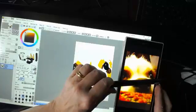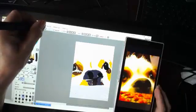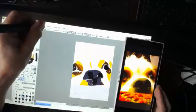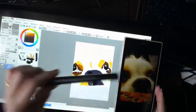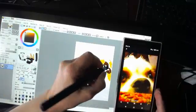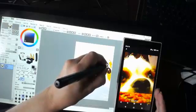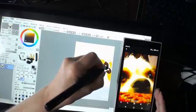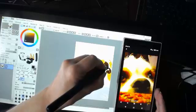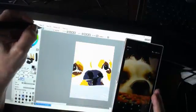No, I think the eyes are in the right place. Wait a minute. No, I think his eye was in the right place, so I'm going to take it back. I'm going to take it right back, and hopefully we can get it back again. I don't think it's too bad, that, because they just want the tip of the nose. I think the nose might want to come up a little bit. There's too much highlight. And that one's actually quite a small highlight. Just take that back.